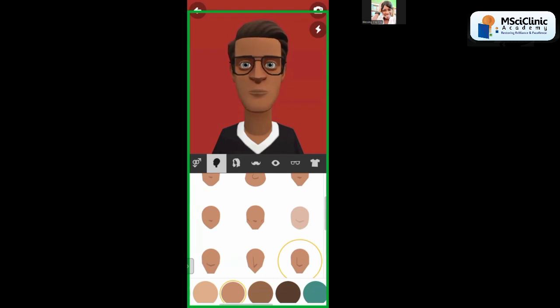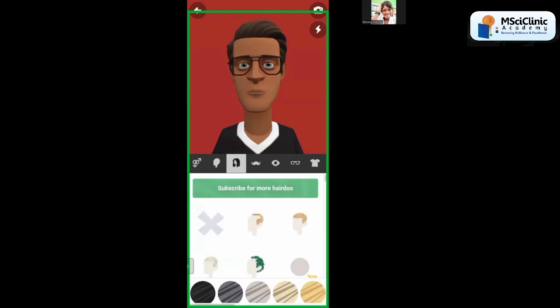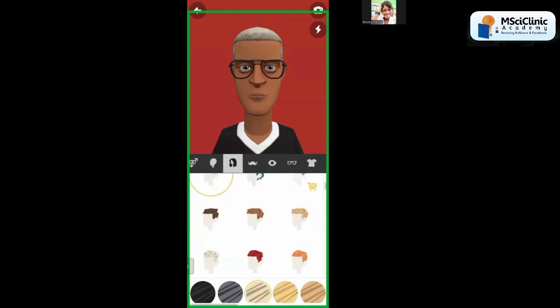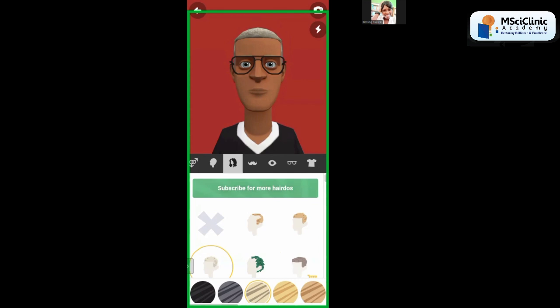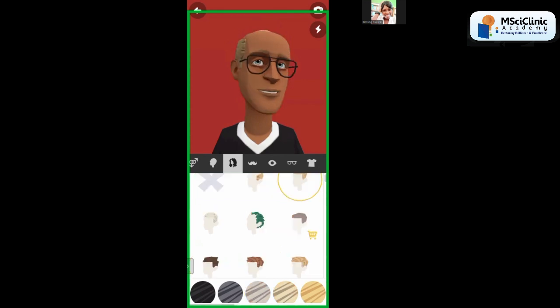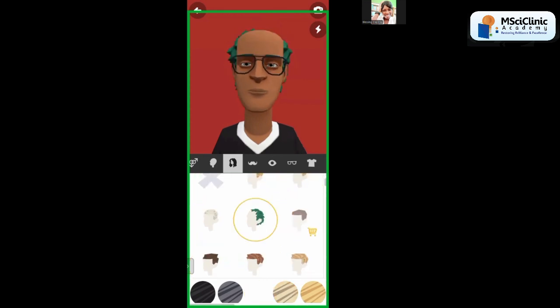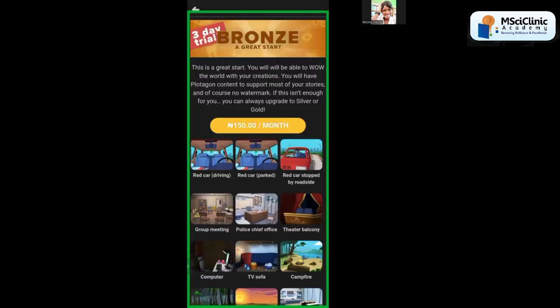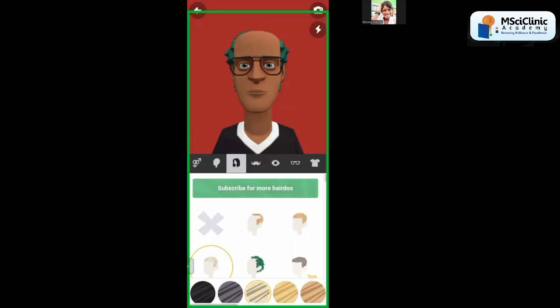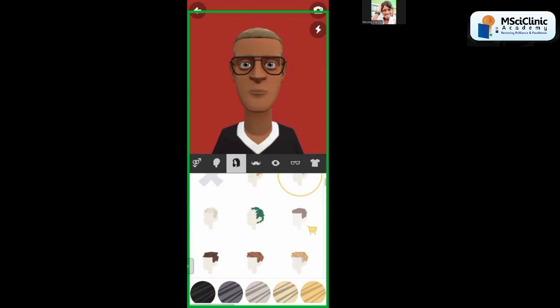I'll click on the second option that I have here. So this is the second option. I'm looking for a 30 something old man. Just give me a perfect haircut for him. Let's go back. This is okay. Then should I change the hair color to black? Can you see what I'm doing? Yes, everybody is seeing what I'm doing. Let's go with black.